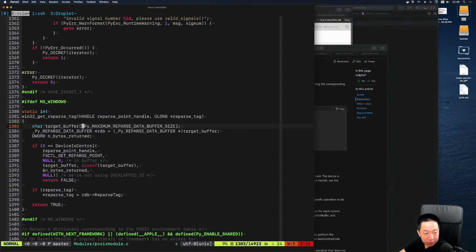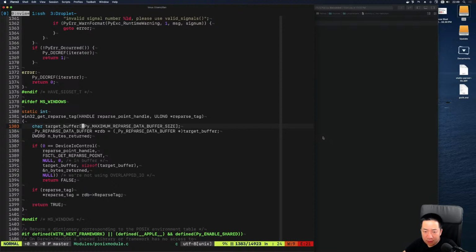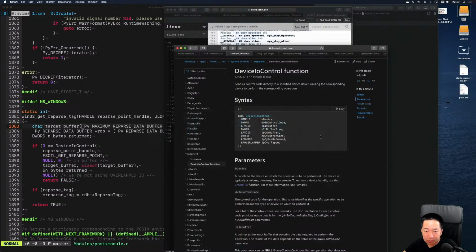Okay, sure. And then we have a nice value that tells us the returned number of bytes, right? And it's a DWORD, so let's get one of those out here. Length.